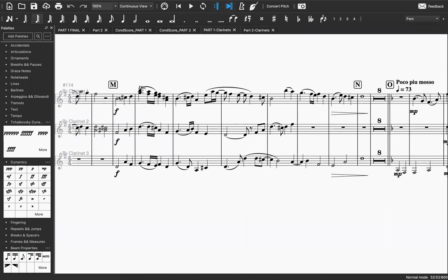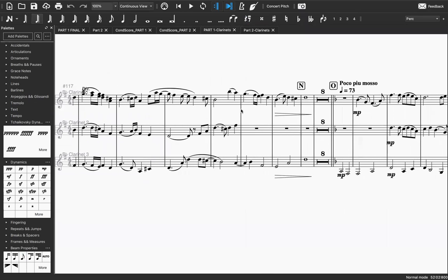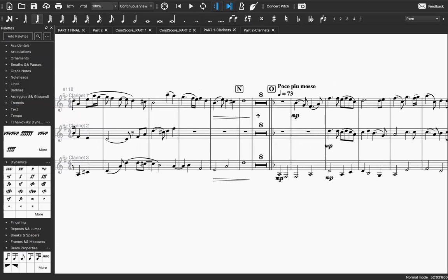At letter M, we start out with the melody. First clarinet moves to a descant line on beat 4 here in the third bar after M. And then we have an orchestrated decrescendo. See second clarinet, you've dropped out here 2 bars before letter N. And then third clarinet has fewer notes leading up to letter N.